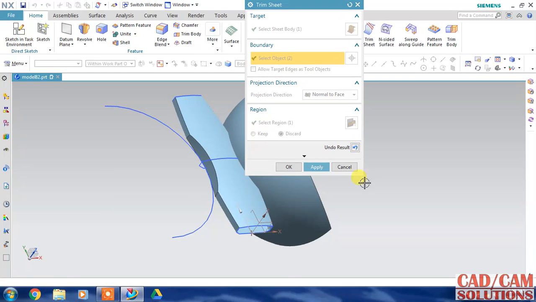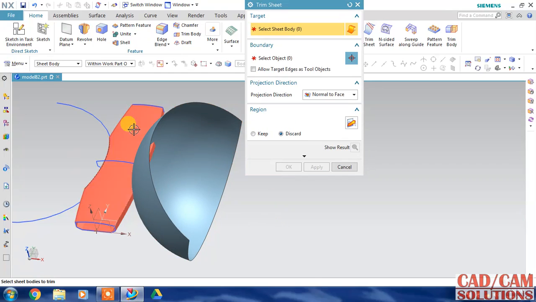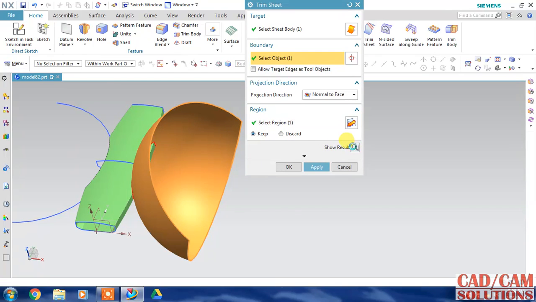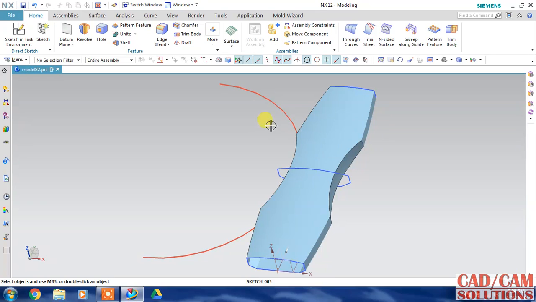So we discard and apply. For this first, second, keep, preview, apply, and again first this one, the boundary, the previous one, and discard, preview, and OK. Our remote shape now comes.